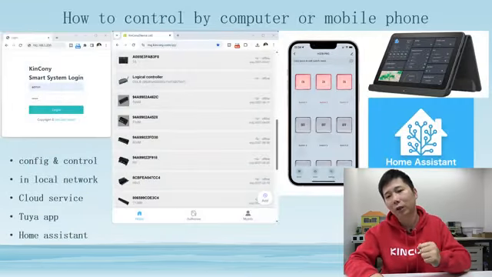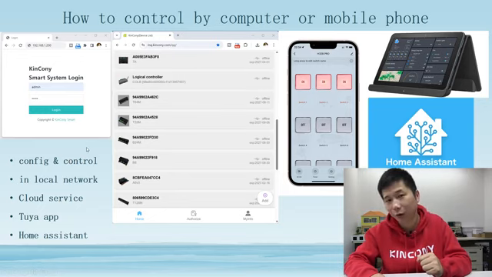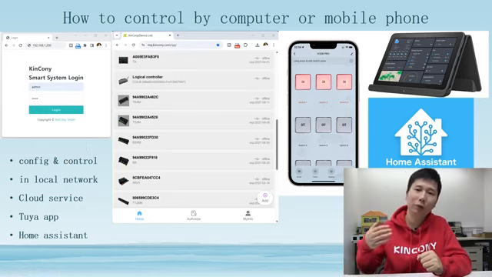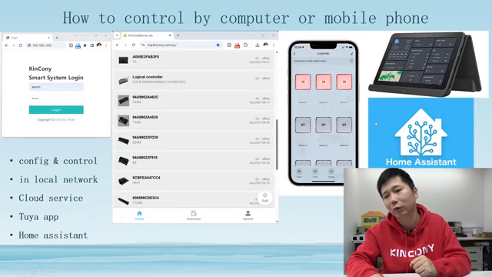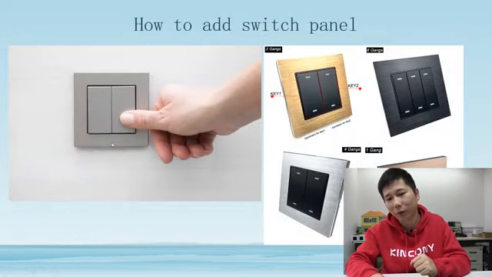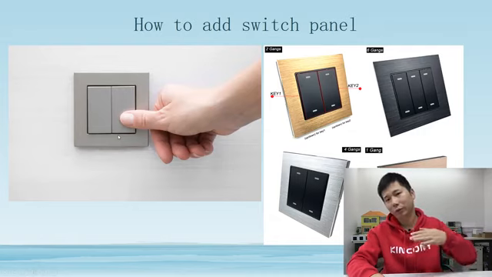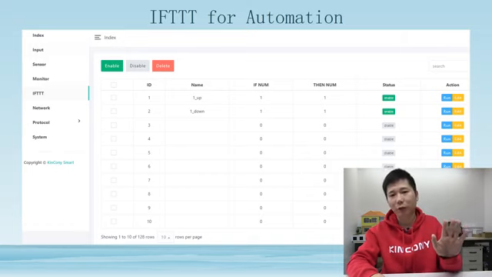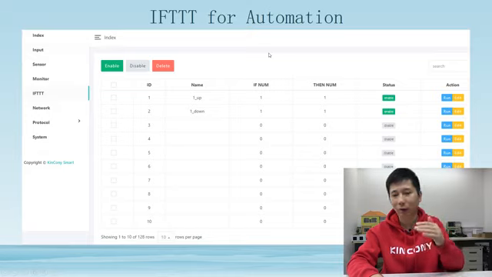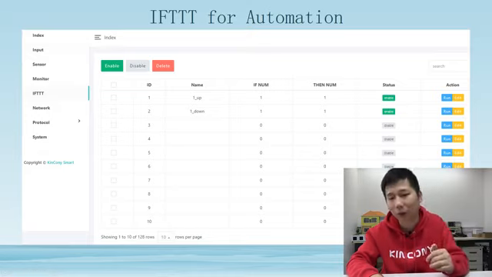Next, we can look at some different applications that work with the dimmer controller. This time we will use the DM16 dimmer controller. It works with the local network by web service, with the KinCony cloud server, with the Tuya mobile phone application, and with the Home Assistant software. You can also use a switch button to change the brightness, high and low. The switch button can be configured by FTDT. This home automation is set locally and works locally without internet, without network.